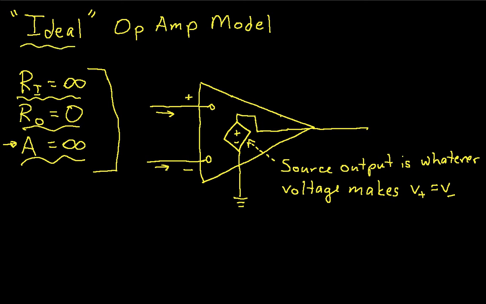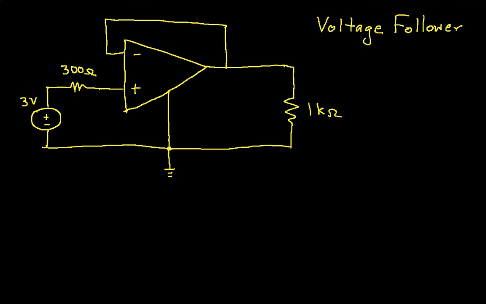So again, this is our ideal model. This is how we model the op-amp when we don't have to worry about input resistance, and we can assume that the output resistance is zero. This is a pretty good model for most things, at least as a first pass. Okay, so that's an introduction to the op-amp. We've covered a lot of concepts, but let's actually see if we can now apply what we know about the op-amp to a particular op-amp circuit and see what it does.